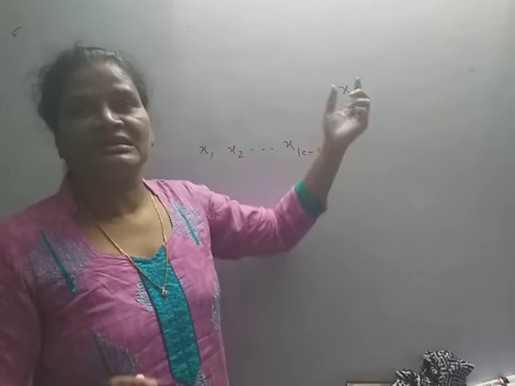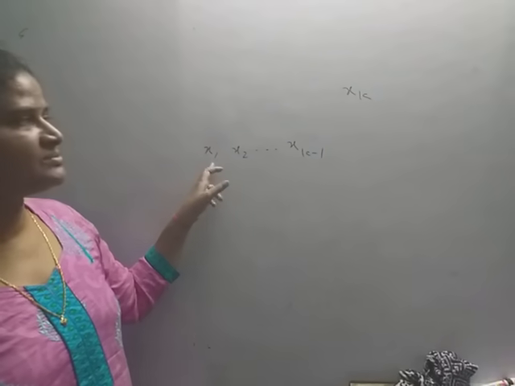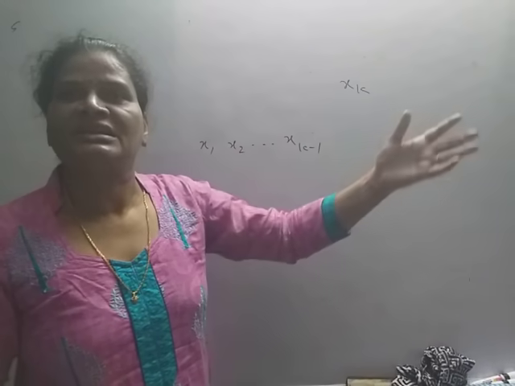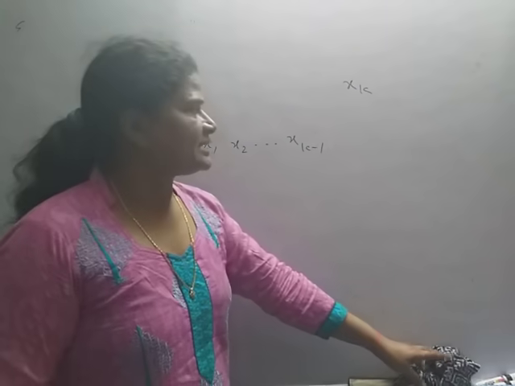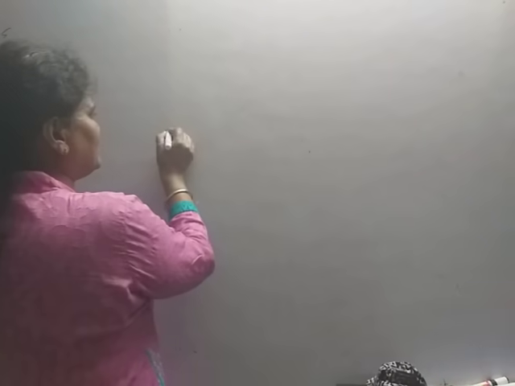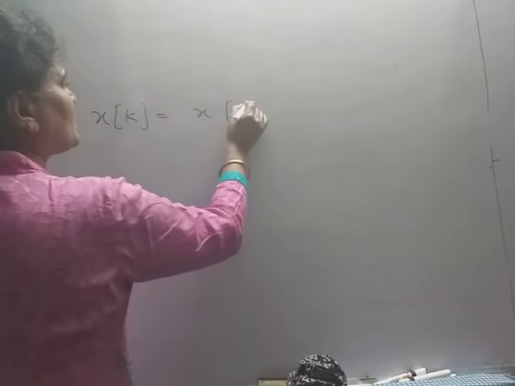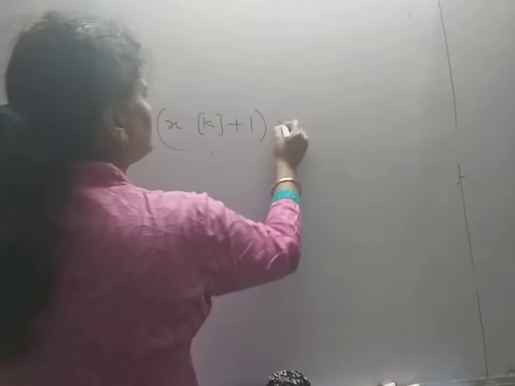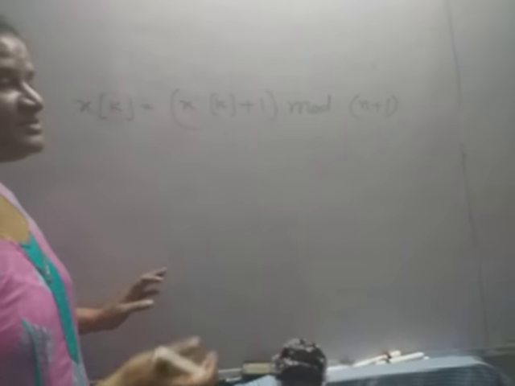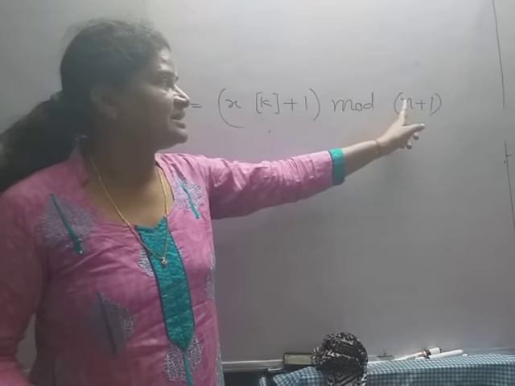Xk can be generated from what? From 1, but 1 is already fixed. So simply xk can be 2 to n. It can be 2, 3, 4, 5, 6, and so on. So here again I will use the same mod function, like this. The next value is xk equal to xk plus 1 mod n plus 1. Remember that here it is n plus 1. In the previous case, in graph coloring, I wrote m, where m is the number of colors. Here I have written n plus 1.